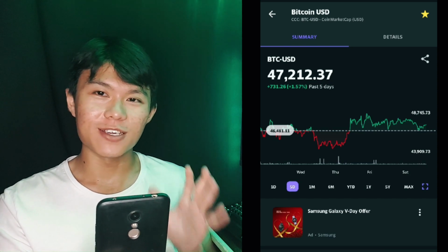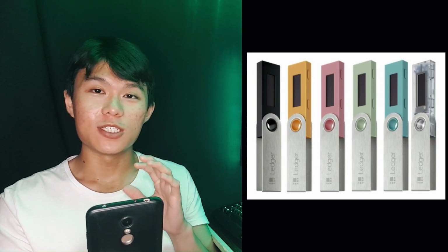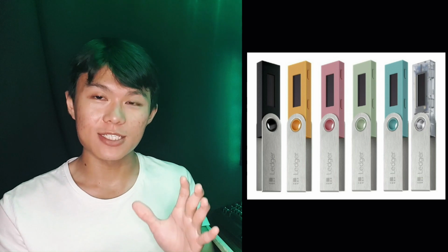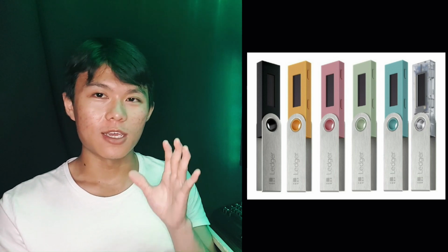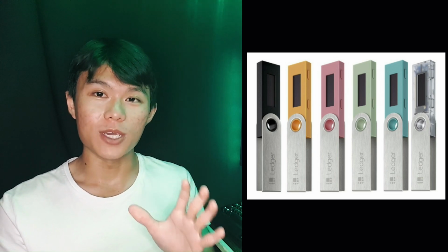I'm seriously considering it. I might move some money into that, but I would like to first get a hard wallet, which is a physical electronic wallet that looks like this. So you can actually store your Bitcoin offline. If you invest a lot into Bitcoin and you keep it online, hackers can actually hack your Bitcoin. So what a hard wallet does is keep your Bitcoin safe offline. It's important for those of you who are considering investing more than $10,000 into Bitcoin. If you're going to invest such a significant amount, it's a good idea to spend roughly less than $100 to get yourself a hard wallet and store your Bitcoin safely.